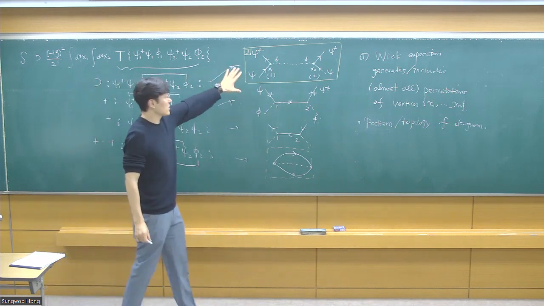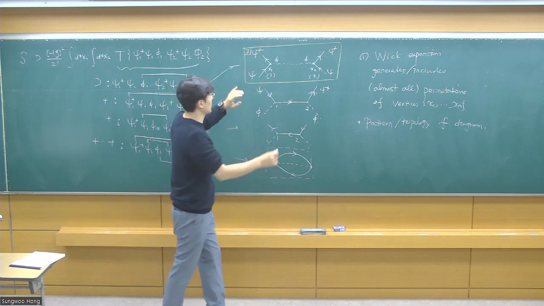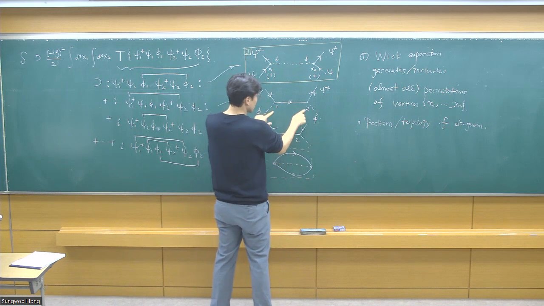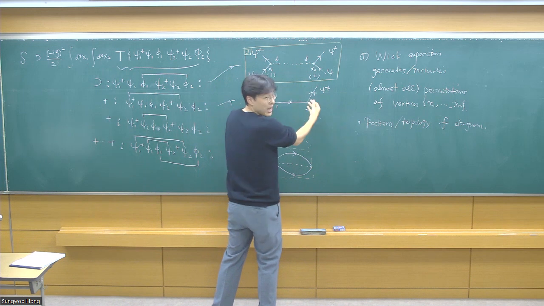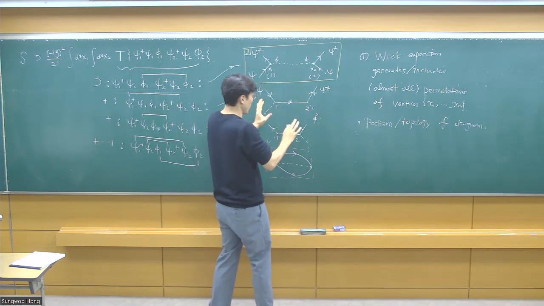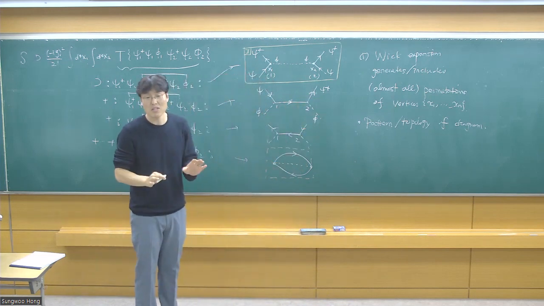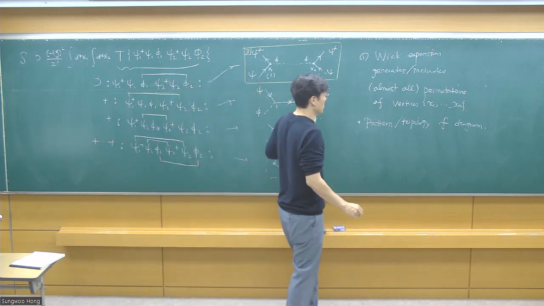So what is the pattern of a diagram, or topology of a diagram? First of all, Wick diagram is defined modulo topology only. In other words, this thing can be written, okay, let me take this example. I can draw this way, or I can flip up and down, or I can flip sides that way. Doesn't matter. So long as the diagram includes all the vertices in the correct connections, that means the same diagram. So Wick diagram is defined modulo topology.